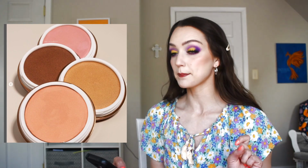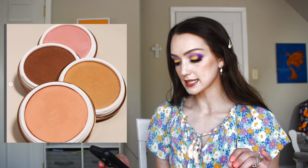Okay, so first things first, I literally just opened Instagram and I see that Danessa Myricks, the creative maverick, has just announced that she is releasing a new addition to the Yummy Skin family. These are her Yummy Skin Lowlighters, a light reflecting tinted balm to powder formula that blurs, gives a soft focused glow without amplifying texture. It comes in 4 different shades and it's going to be available May 6th.